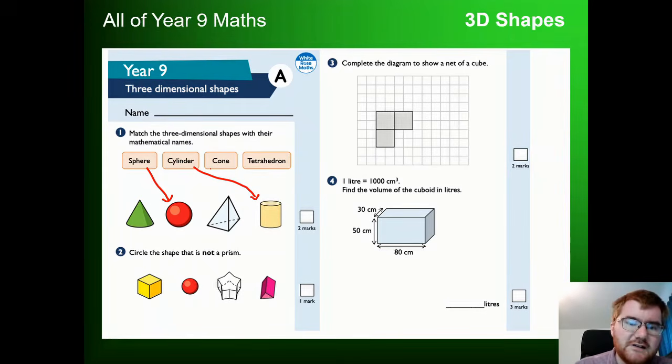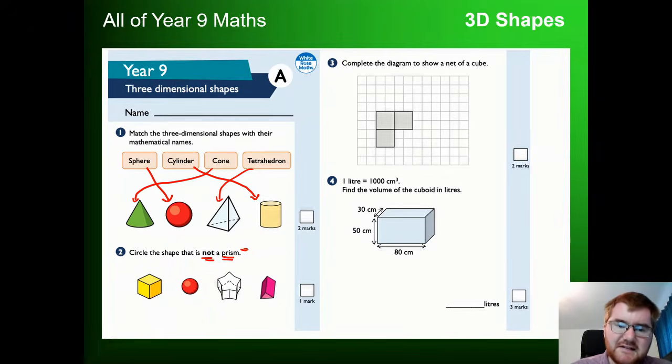A cone looks like an ice cream cone, so think about ice creams. I certainly do, and it looks like that. And then the last one, which looks kind of complicated, tetrahedron, in reality is just a triangle-based pyramid. So the key technique here is to use elimination. I left tetrahedron, the hardest one, until last. I can use elimination.